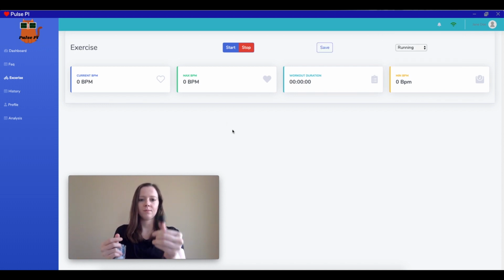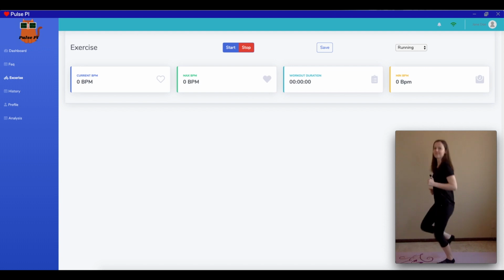After I'm connected, I want to be able to start an exercise. Down on the right there, I am ready to start recording my heart rate. I've got my pulse sensor on my finger, and I'm running. I've selected running up here.